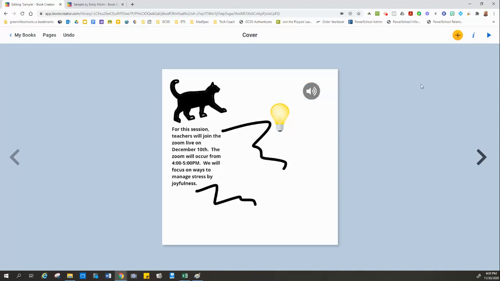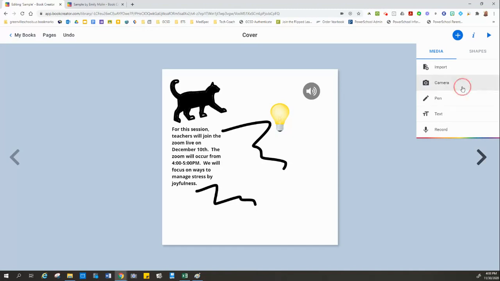So I purposely skipped over one thing because now that I showed you the audio, I also wanted to show you that there is a video option as well. I often call Google Slides the Swiss Army knife of the Google Apps for Education suite because there's so many options, and I think Book Creator is very comparable, okay? And this is one of the reasons why right here. You can easily embed audio. It's not as easy in Google Slides as it is in Book Creator. That tool is built right into it.